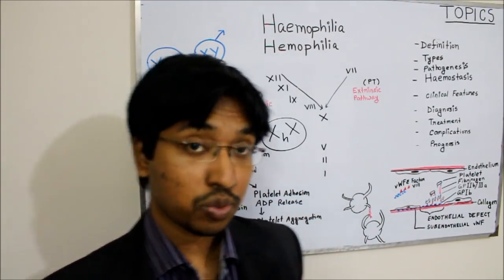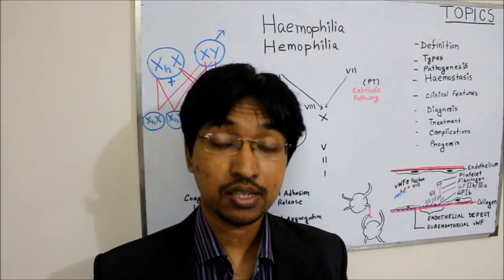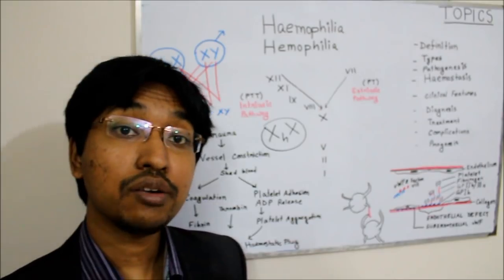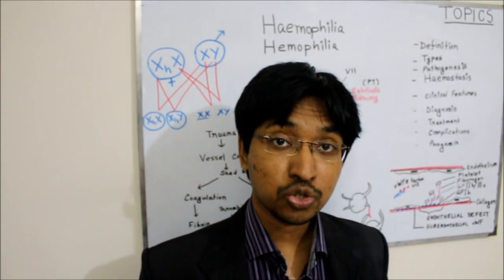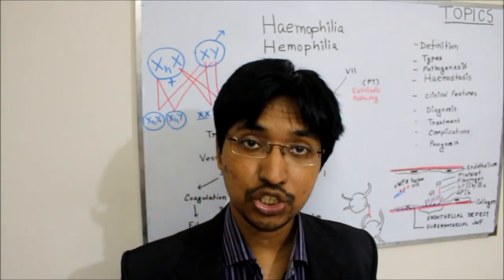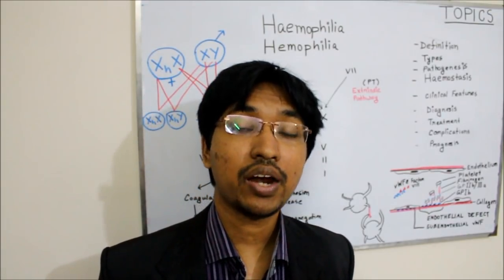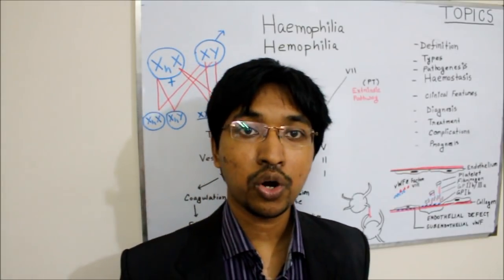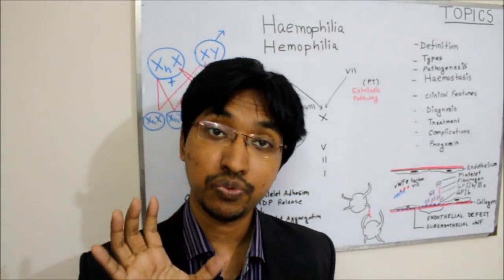The healthy X chromosome is getting inactivated in most of the cases, and that is resulting in unfavorable X chromosome inactivation. There is also a term for that, unfavorable lyonization, and that is resulting in symptomatic female carrier of hemophilia. Okay, so keep this word in your mind: symptomatic female carrier of hemophilia.